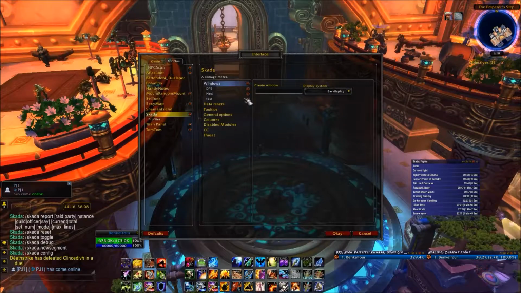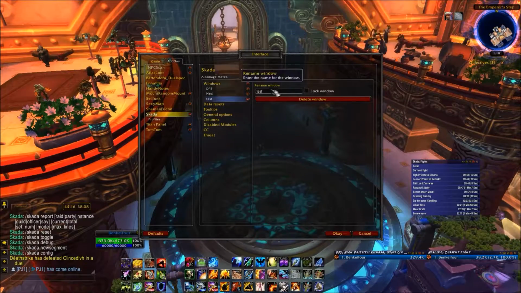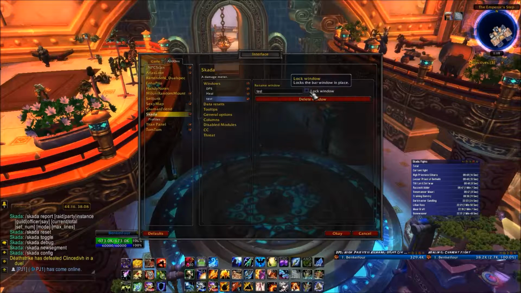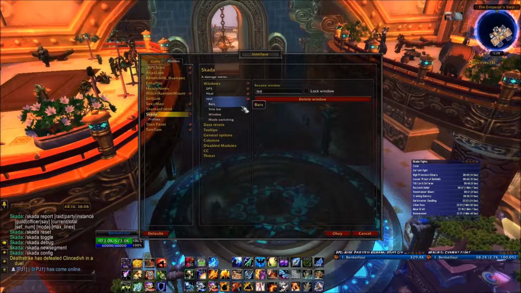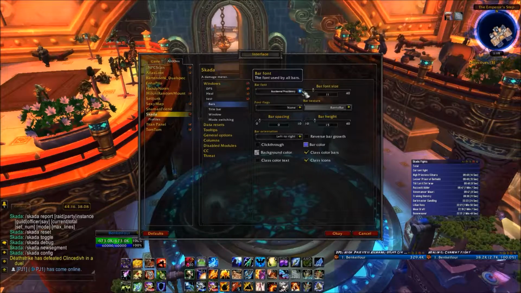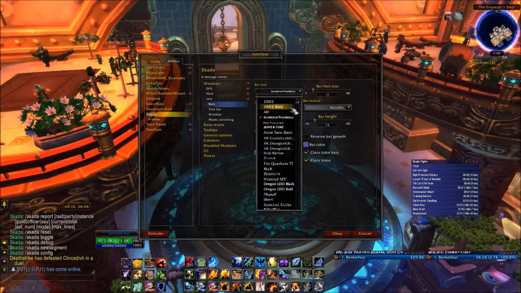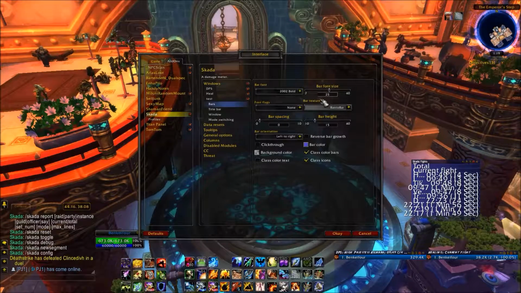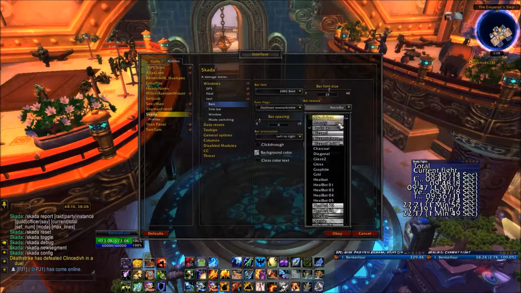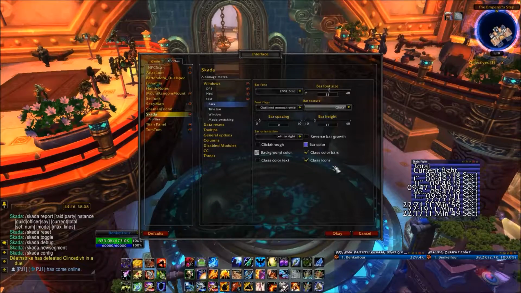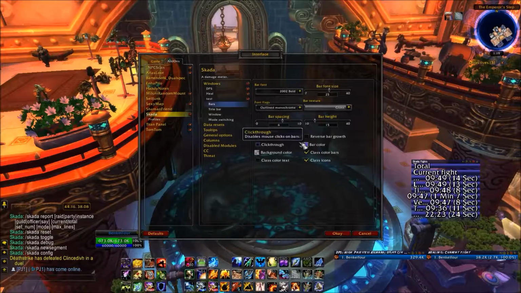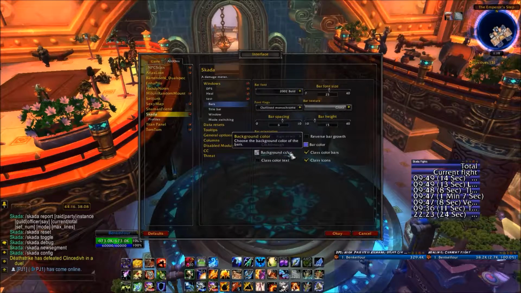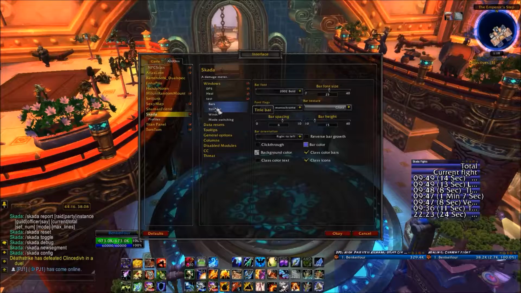So go back into the functions. So you gave it a name. You can lock the window so it can't be moved, delete it. Click the plus icon and we'll let you adjust some items. You can change the fonts of the actual bar itself. Font flags if you like. You can also change the bar looks. Any functions on here, orientations. You want right to left, left to right.